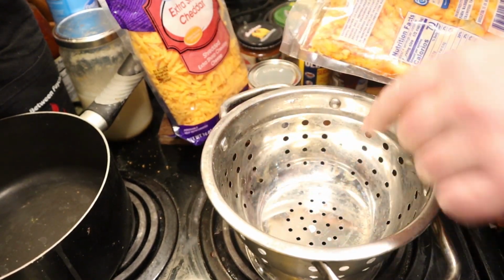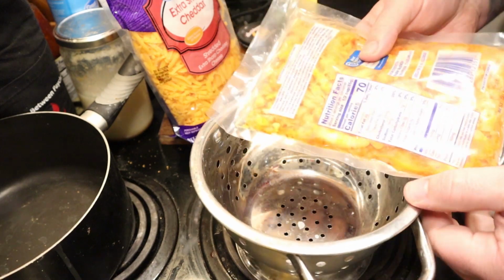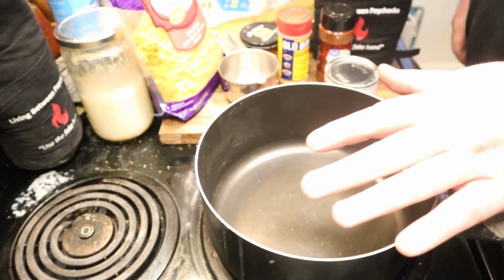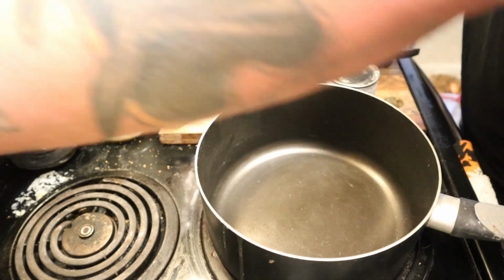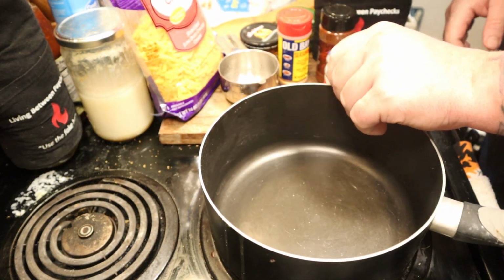So make sure these are defrosted. You're going to get them and rinse them a little bit. You don't have to soak them. Just cut them out, put them in a colander, run a little water through them, and let them sit. Now, while you're doing that, get a medium-sized pan and put it on about medium. I'm going to put it at about a 6 out of 9 on my dial here.